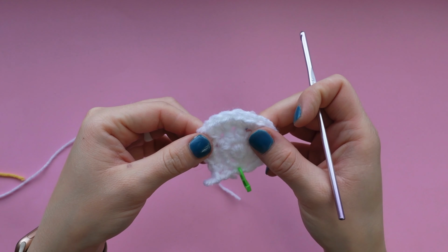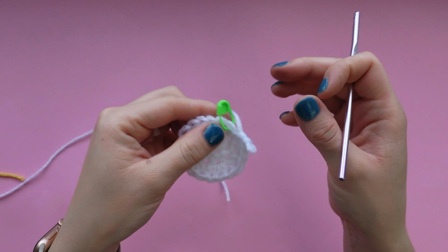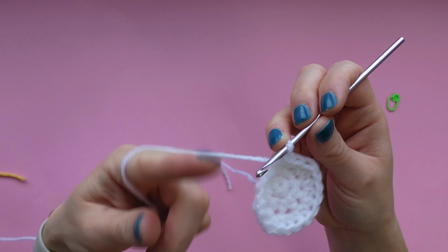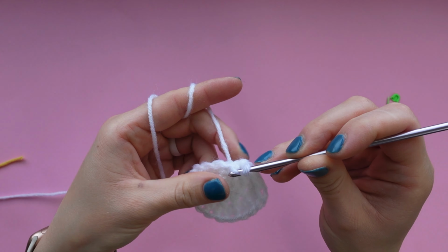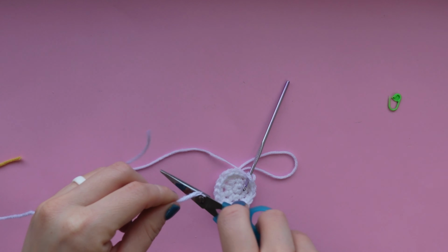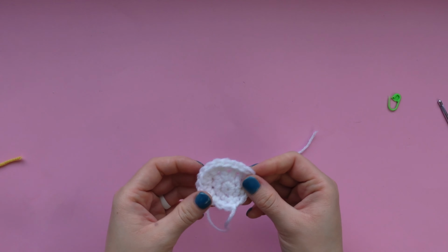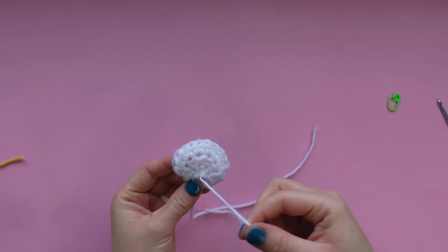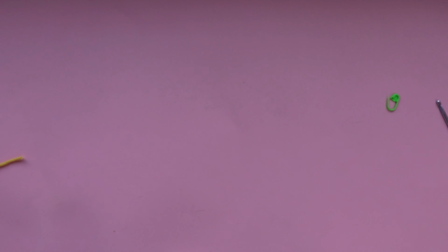So to fasten off, we are just going to remove the stitch marker. And we are going to make a slip stitch. So all you have to do is insert your hook in the next stitch, yarn over, and pull through all the loops on your hook. And that just gives a nice, neat little finish. And then cut your yarn, leave about 10 or 12 inches for sewing. And don't forget to weave in your end here. So weave in that magic circle end, and you are going to make 2 wings.